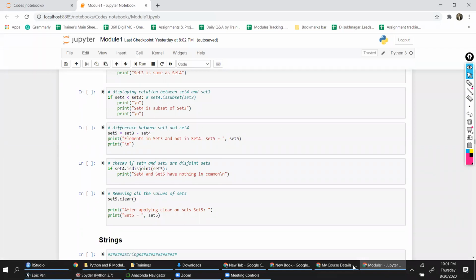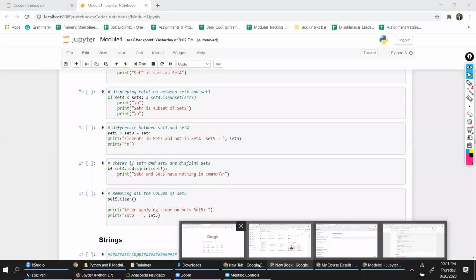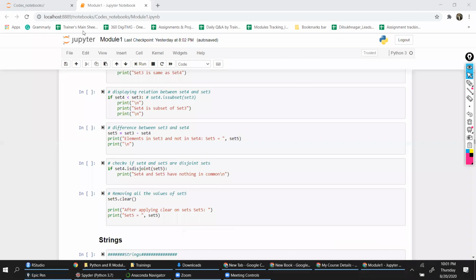Maruti, download that. I just explained. I've shown you on the screen. Download that content. It has a zip file. Unzip it. You get module1.ipynb.